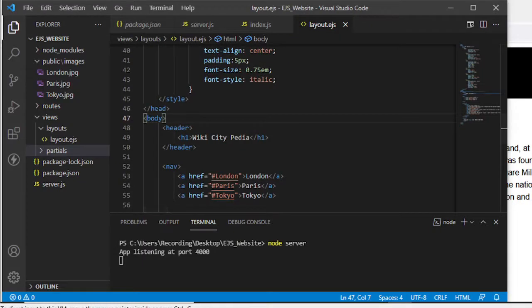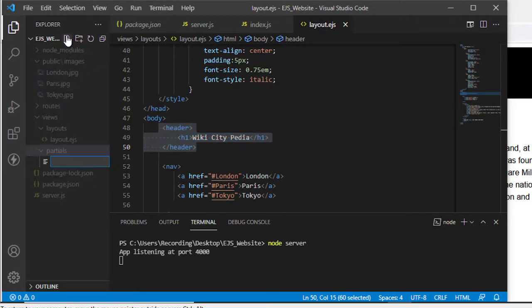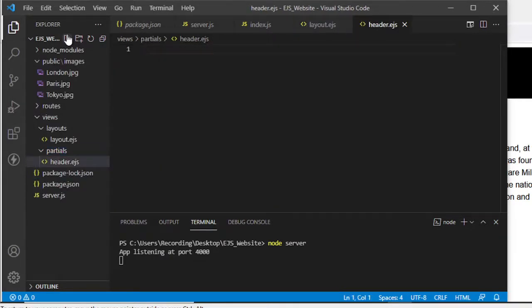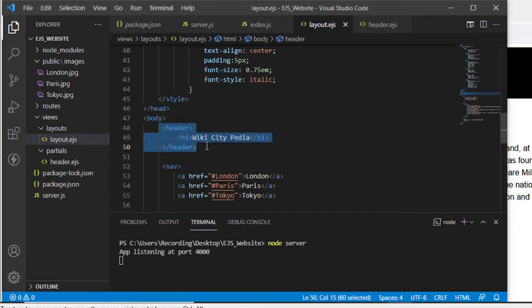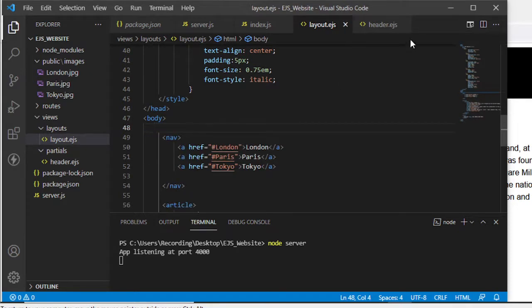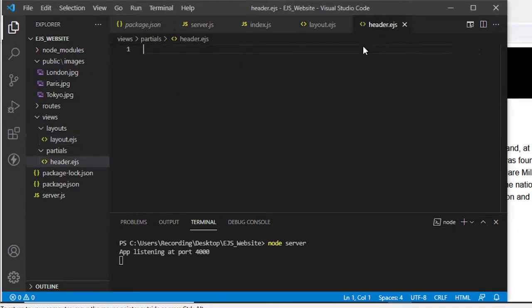So let me begin with the header here. I'm going to remove this header. In here, I'm going to create a new file and call this header.ejs. So going back to our layout, I'm going to cut this header and put it in here.